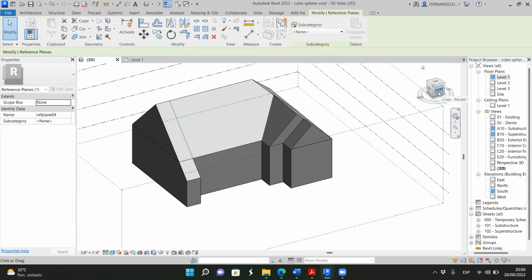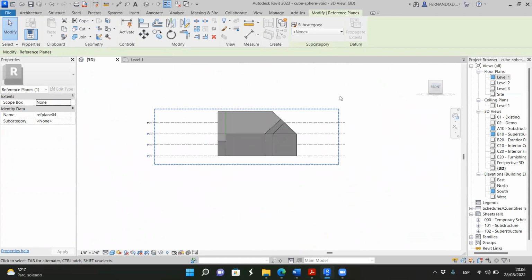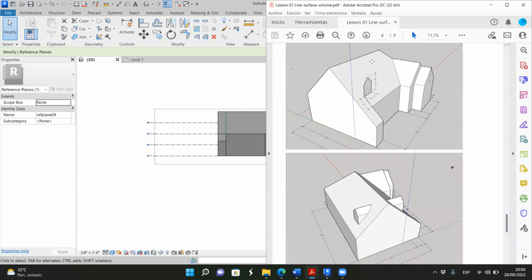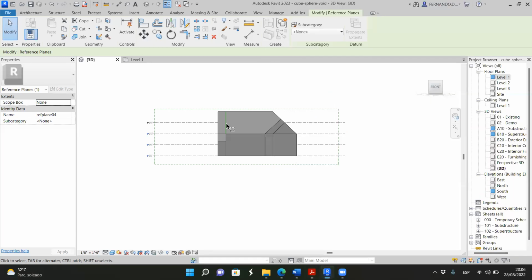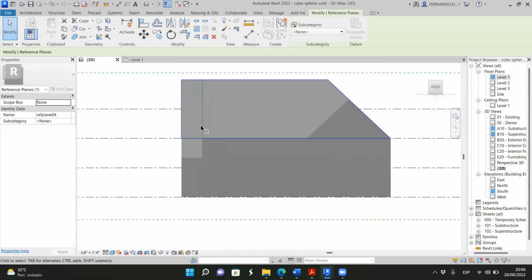Okay, let's try. So I'm going to select the front elevation, and now I'm going to create an architecture model in place to do this. And this is 10 by 10, and then this triangle is 5 feet. And I have to start on this line, but on the reference plane 4.